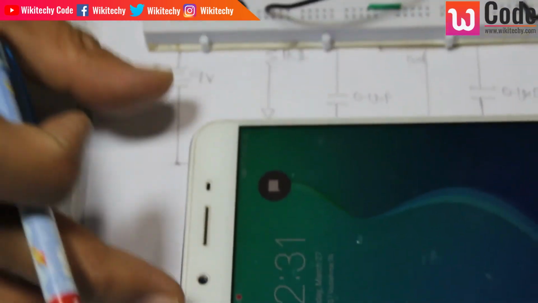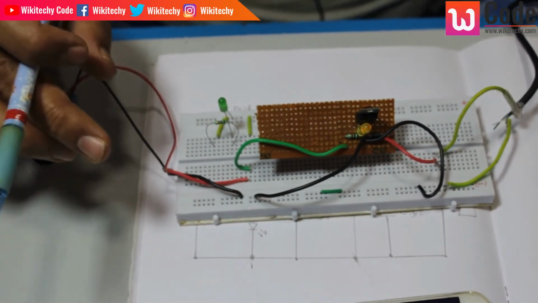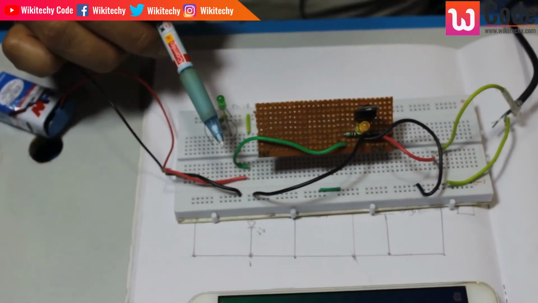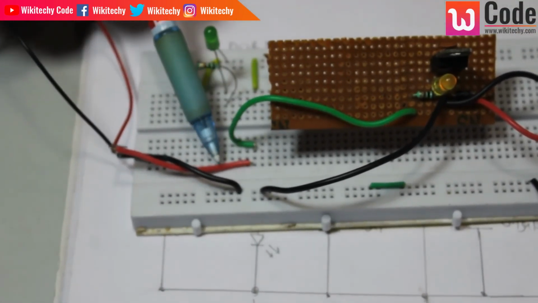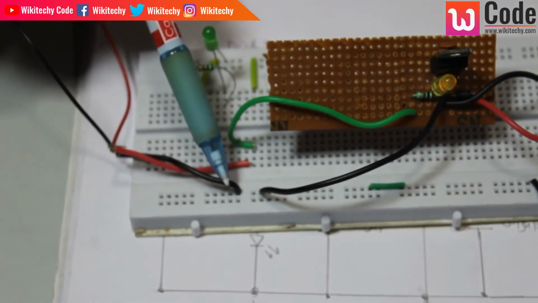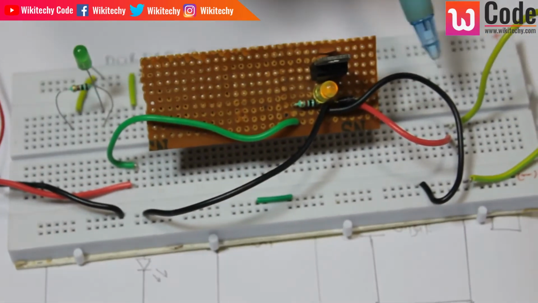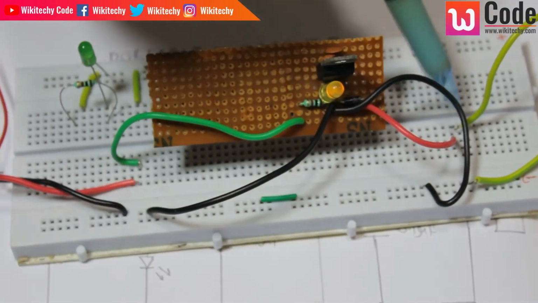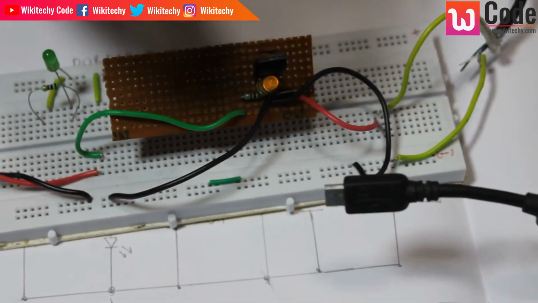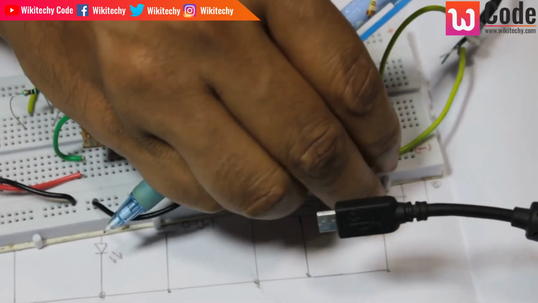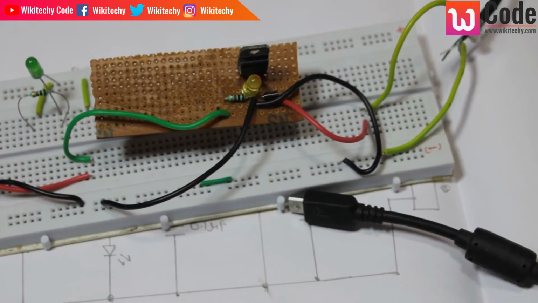Okay, so you may ask me how it works. You're able to see. I'll disconnect it for the time being. Over here, this is the positive terminal connected to the positive terminal of my battery, and it is grounded. I got my ground wire connected, and the output ground wire is connected, and the positive terminal, this positive terminal is connected to the USB here, and the ground is connected to the ground here. Okay, this is the USB PCB board circuit which we designed.